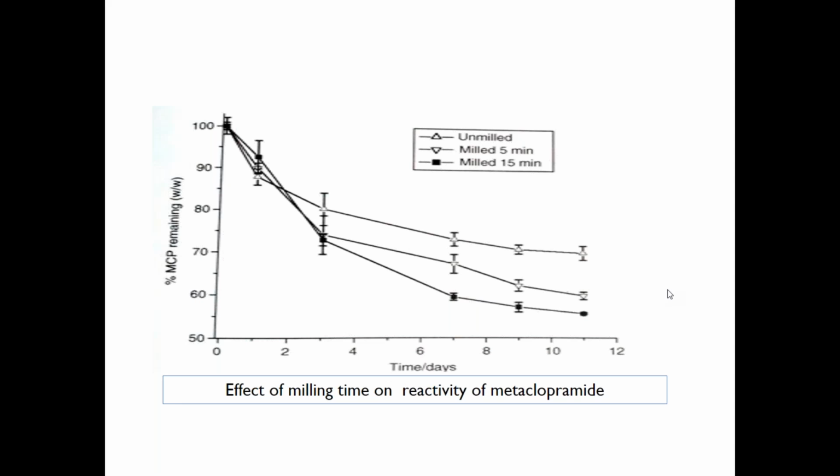See, I told you, visibly you can't make out the interaction unless some physical change happens, like color change or texture change. All that can be easily seen, but many of the reactions are not visible to us. So we need to depend on analytical techniques. That's another subtopic which we'll be learning in detail: analytical techniques used for assessing the drug excipient interaction. Now I'm just briefing only the types of drug excipient interactions. So just remember some of the examples and try to understand.